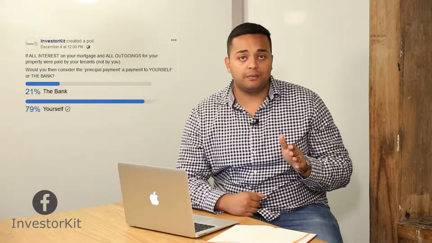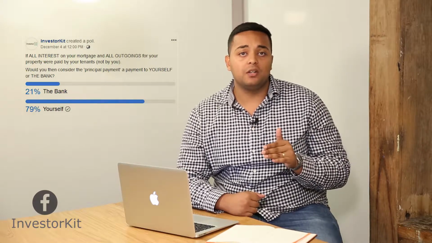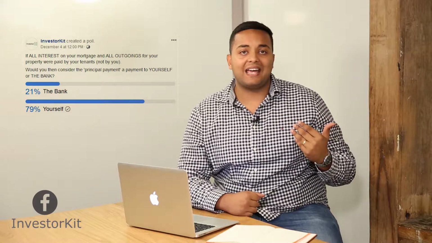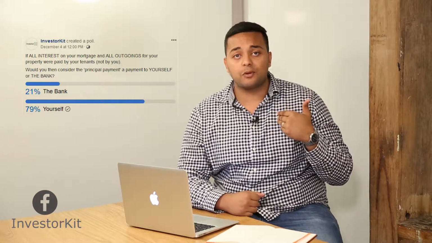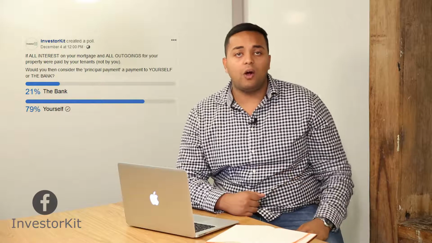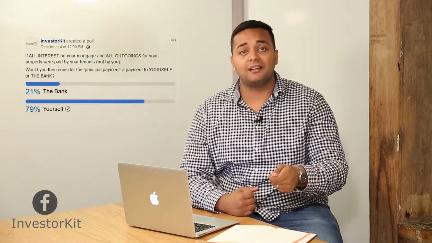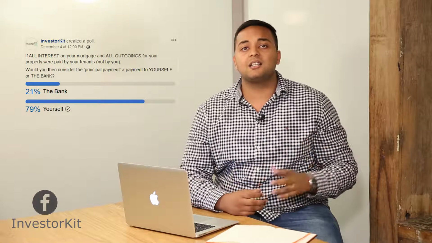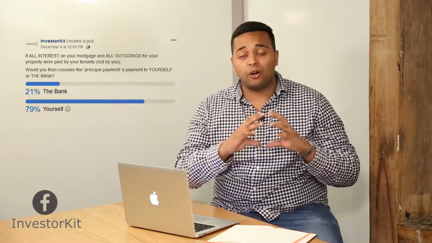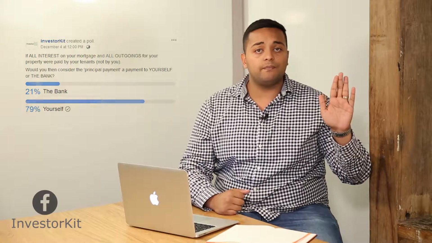80-20 was the actual split. 80% of the people said that, well, Arjun, I consider that as paying you because when you're paying the principal, you're reducing your debt. And 20% of the people said paying the bank because you're actually physically paying the bank. So that's an important thing to consider when you're looking at positive cash flow and calculating cash flow. Income, outgoings and mortgage, basing it off the interest portion, and anything left over is the positive cash flow that you can do one of 2 things. Pay down the principal or earn it as an income.